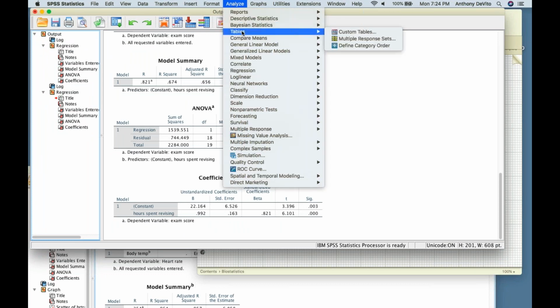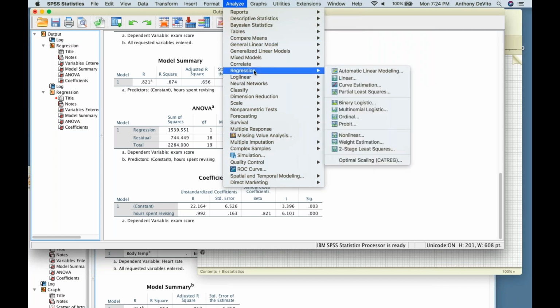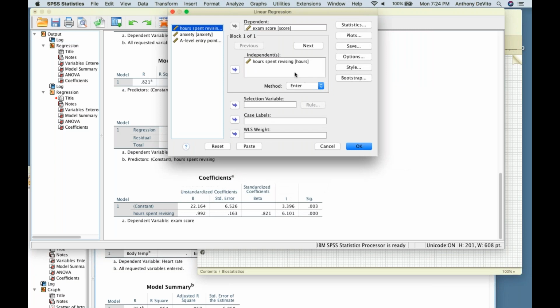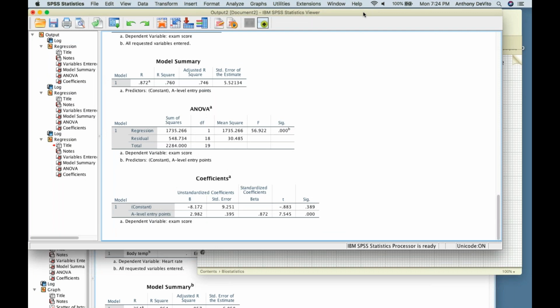The other one that was a pretty strong association was the A level. Let's see what A level does for us. Okay, what is R squared if we only considered that? It was 0.76. So combining these gave us a better predictor. The formula was a better predictor than the individual independent variables analyzed separately. Okay, any questions on that so far? You guys okay with that?